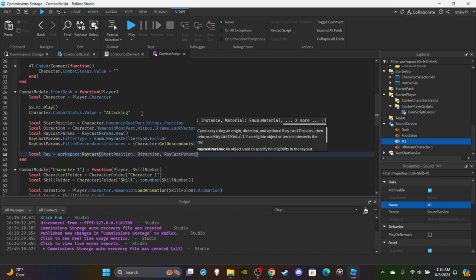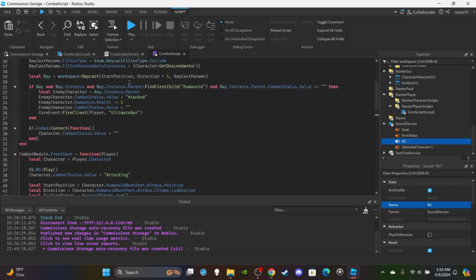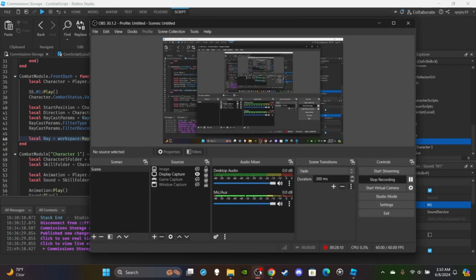For the first time, I'm actually not forgetting. So for direction, remember we got to multiply it by something. I recommend doing a pretty big number. Because remember, it's not like normal, where you guys see up here we have it just times 5. The reason is because when you're doing M1, you obviously are looking for someone standing right in front of you. This, we're looking for someone that's standing a good distance in front of us. So since we are dashing, we are moving towards them, and then okay, I'm good.